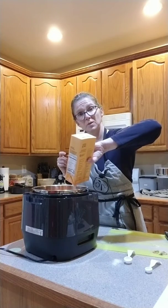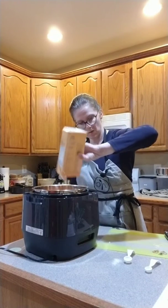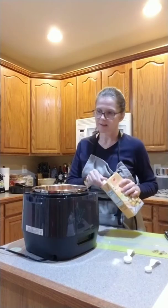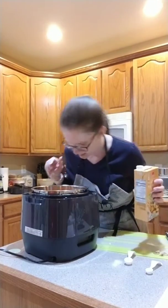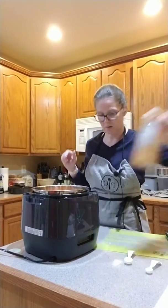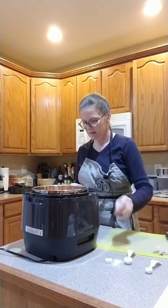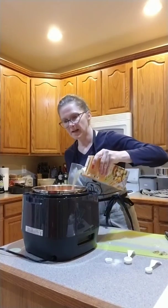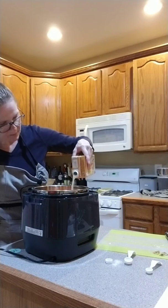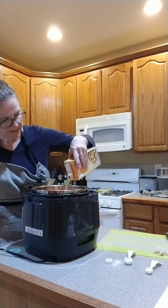And it's still pouring. There we are, one whole guy in there. And I'm not sure, he might be at max capacity here in a second. So we might only put 6 cups of chicken broth in our soup tonight. Let me come over here. Inside there's a maximum level, and I'm going to not exceed that.